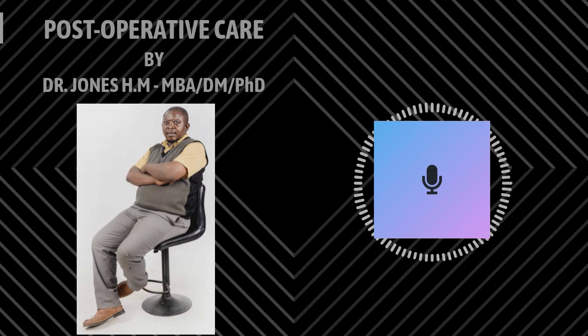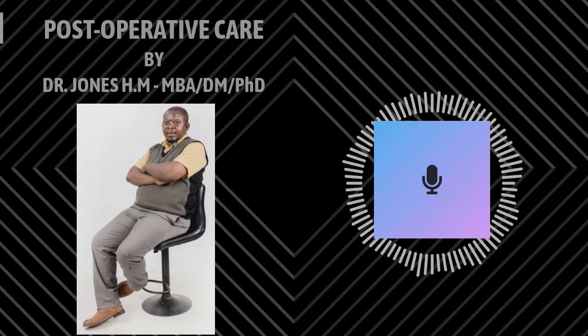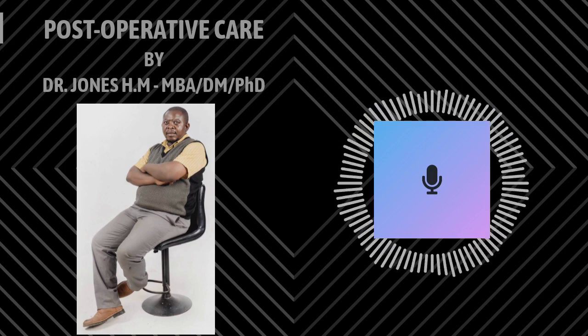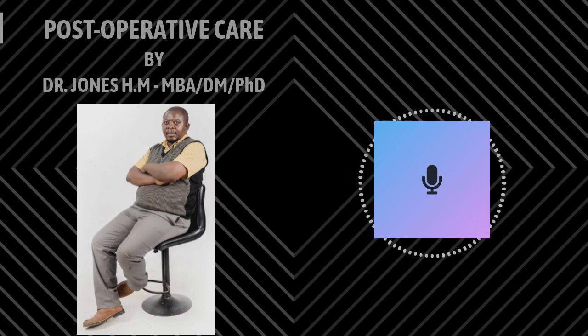So after the theater, patients should be collected by the ward nurses so that they can continue caring for the patient. So we can talk about room and rest here, to do with environment. The patient will be admitted in the post-operative bay with the necessary equipment, such as a drip stand for hanging fluids, an oxygen cylinder for administration of oxygen, and a suction machine for removal of excess secretions, and a post-anesthetic tray here that will help.